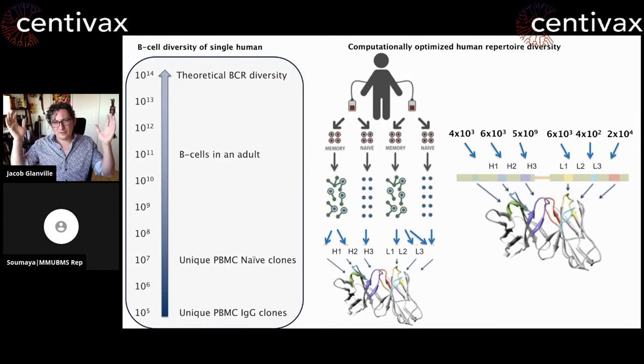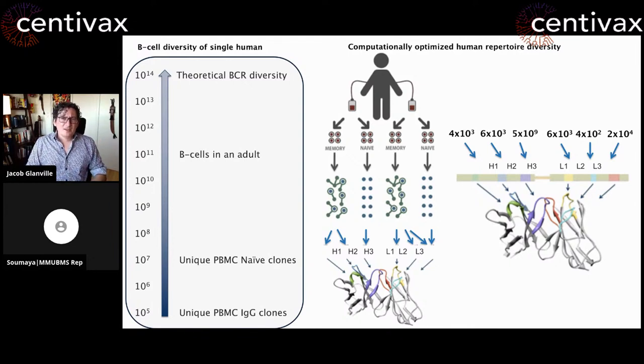So everyone before high throughput sequencing was of the opinion that the theoretical diversity of the B cell receptor repertoire, in excess of 10 to the 14 in the naive repertoire, was so much bigger than the number of B cells in an adult, which is about 10 to the 11, that therefore our B cell receptor repertoire should be totally populated by unique rearrangements, because each B cell would shuffle up and just by probability would create a unique B cell receptor.